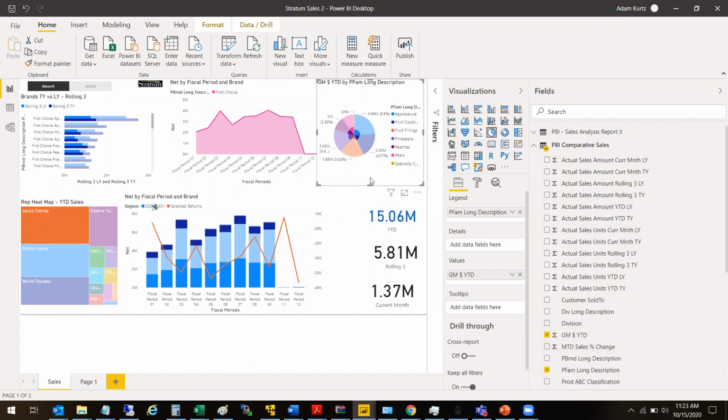So as you can see, you can drive what you can bring into your Power BI environment by using Viewer as a middleware ground to gain access to all the data within Stratum. And you can adjust these views, add more to them, and create even more fantastic looking visualizations using Power BI, making a connection directly to your Viewer environment and leveraging what you have today in the Viewer environment.